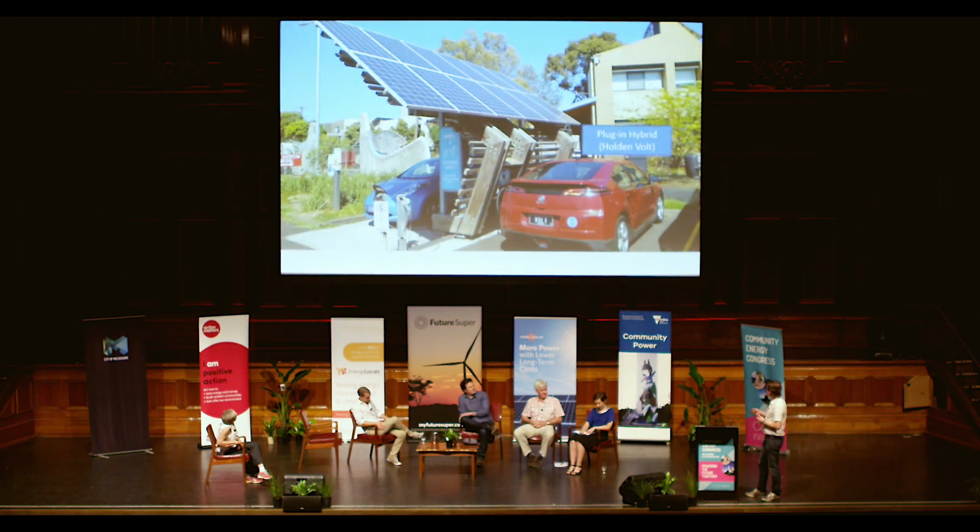So here are two other vehicles. Are they EVs? Well, the one on the right is a Holden Volt. It's my car. It takes petrol. It also plugs into the power point. So for my purposes, it qualifies as an EV. The other one, that's a Nissan Leaf. It's a pure EV. Its only energy source is the plug. And by the way, that photo is taken at Ceres Environment Park.